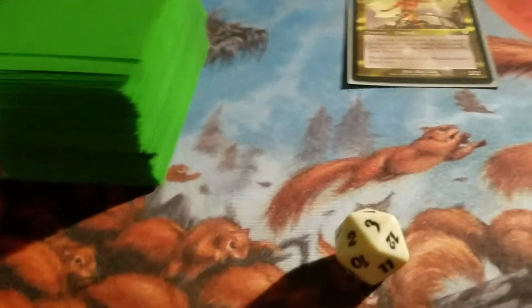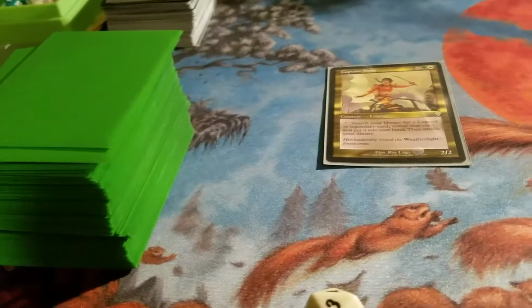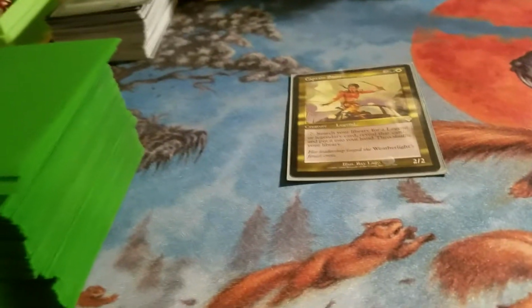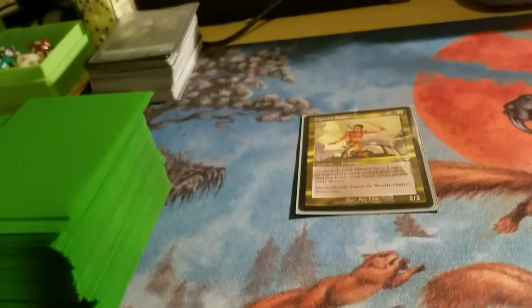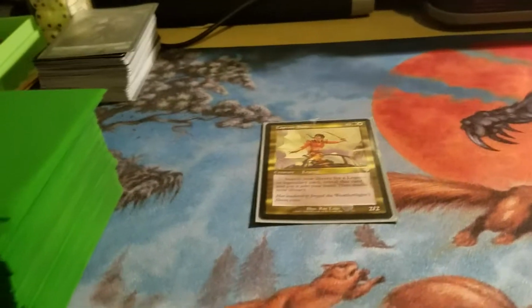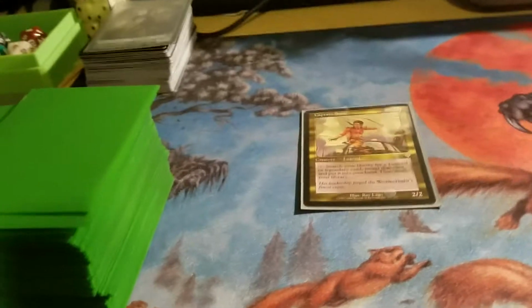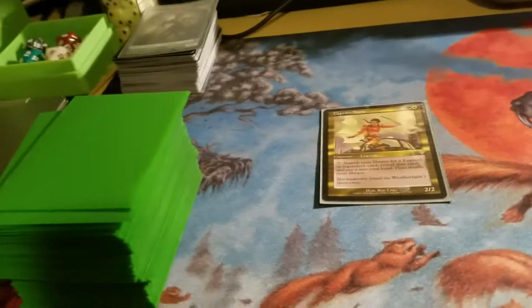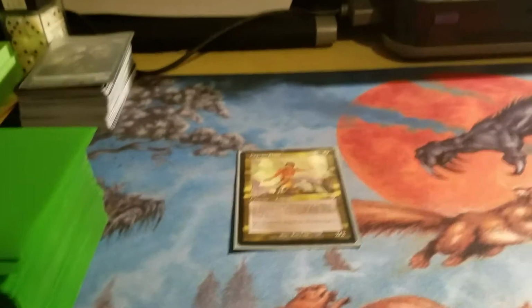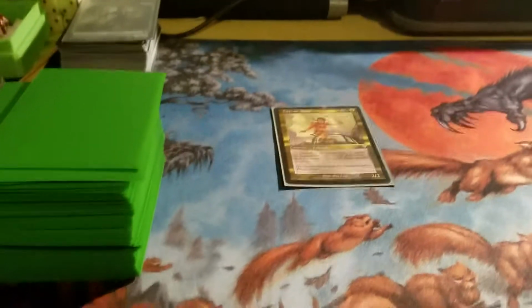And with the tablet being big, you can even let your opponent deal with having their life gain or lose, and you can see it yourself, so you can tell if they're a cheater too. I don't think a lot of people are going to be cheating unless you're in a competitive game where you put your DCI number in, but you never know. Anyways, those are just some tips and tricks.